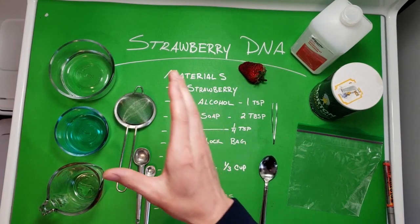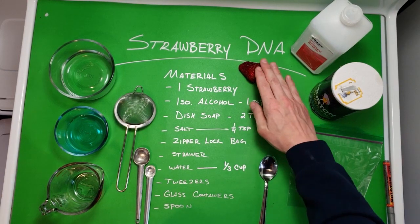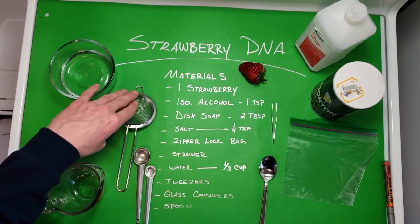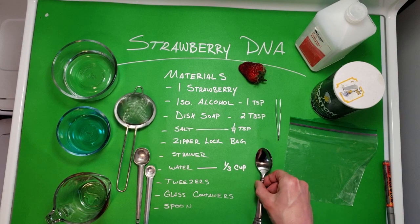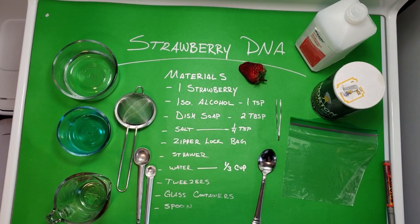Okay. In today's strawberry DNA lab, you're going to need a few materials. You're going to need a strawberry, isopropyl alcohol, dish soap, salt, a Ziploc bag, a strainer, water, tweezers, a few glass containers, and a spoon. Now, if you've tried some of my other experiments at home, you might have found out that they have taken some time to complete. Today's experiment, however, shouldn't take that long.